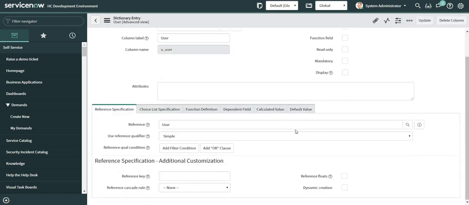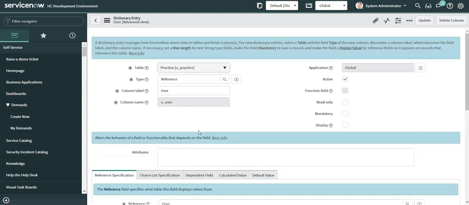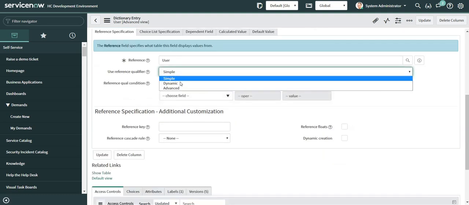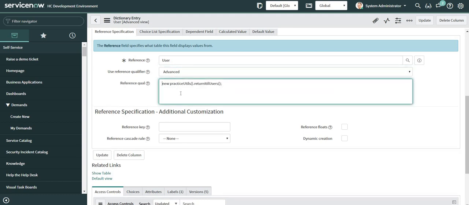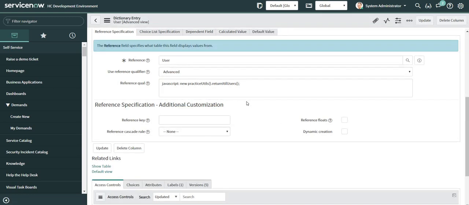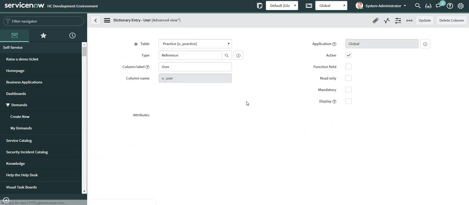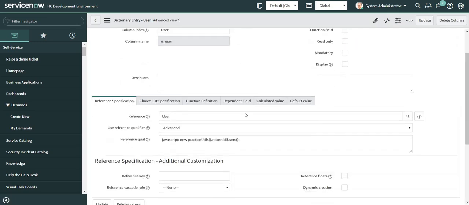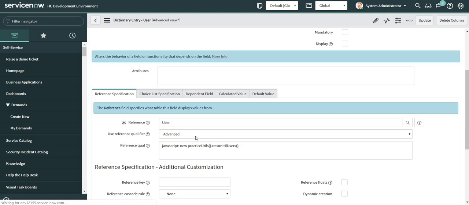Okay, this is something different happened over this form. I selected the condition as advanced, but this is reverted back to simple. Why this has happened? So the reason for that is whenever we are using advanced reference qualifiers, we need to use a prefix JavaScript before the query condition I am about to write. Otherwise, it will not work. So let me try to save it now, and it will be saved successfully. So you can see that now it has not reverted back to simple reference qualifier.